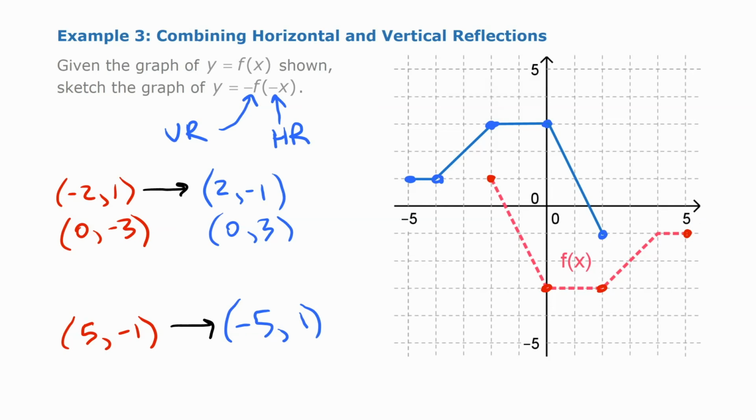You can tell that it's been reflected both ways. One way is that this short little piece here is now on the left side instead of the right side. And this low part of this scoop looking thing is on the top now instead of the bottom. So it's been reflected both ways there. And what you might notice is when you reflect something both across the x and the y-axis, it looks as though it's just been rotated 180 degrees, which it has. If you reflect something both ways like that, horizontally and vertically, it results in just a rotation.